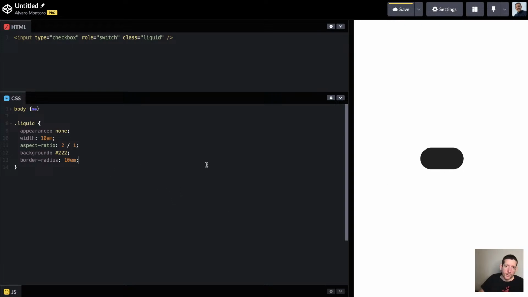What we're going to do is use a pseudo element to put it right there. So let's do one thing, position relative here. And I'm going to use CSS nesting. So I'm going to say the before content, because if we don't put a content, then it's not visible. And I'm going to do width 100%, height 100%, position absolute, and background red, so I can see it for a second.